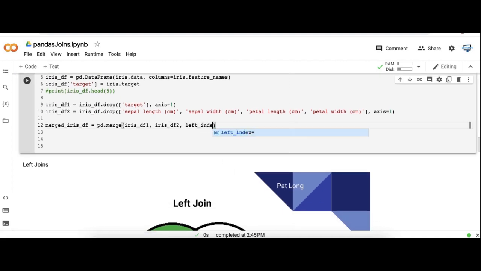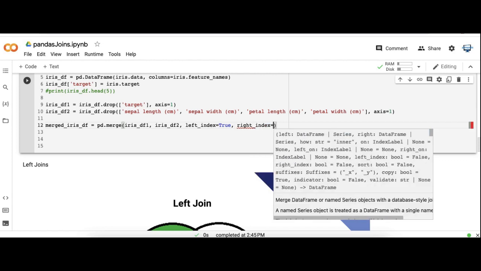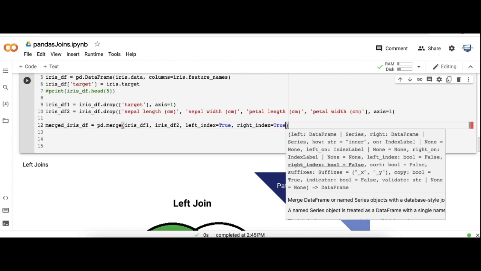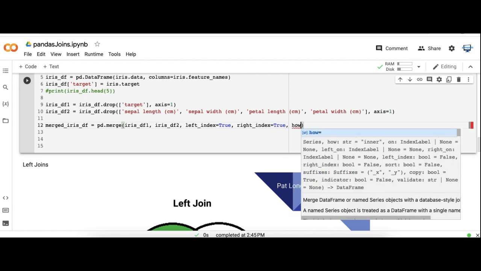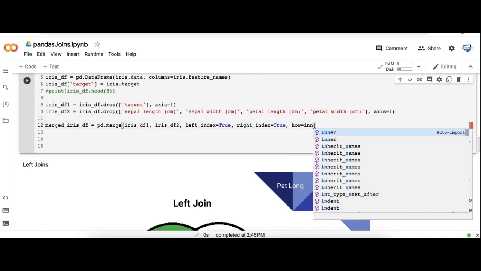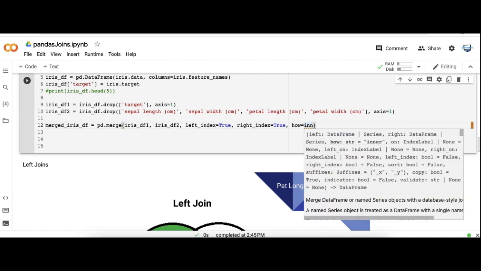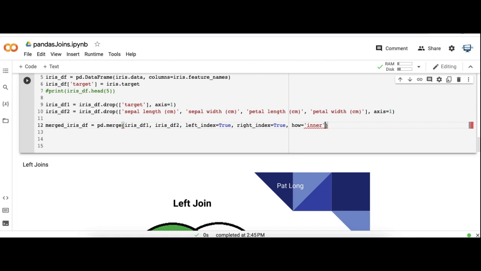So left index equals true and right index equals true. And we're also going to specify how, just like we did in the previous inner join example. Sorry, that needs to be a string.